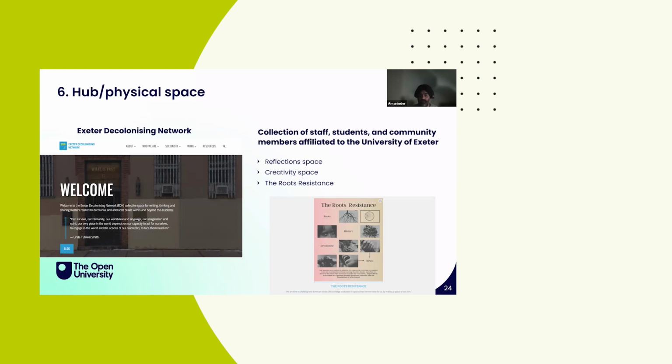So through this network, they aim to develop multiple forms of knowledge, teaching, learning, and research grounded in emancipatory and liberatory practices. So that's what they aim to do. And there is this reflection space as well, which they use to engage, reflect, and learn different ideas, but also unlearn the previous ideas and perspectives on decoloniality and anti-racism within and beyond this academy as well.